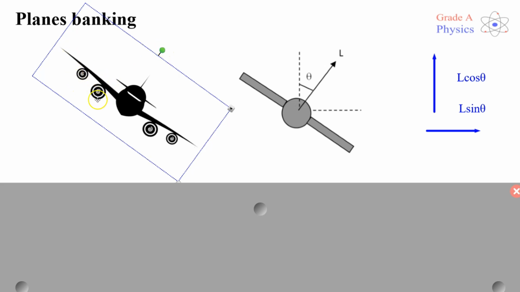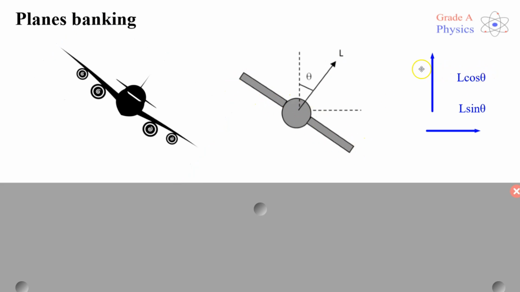So we have the air flowing over the wings, which generates the lift. Similarly to the tension, similar to the normal force, this is at 90 degrees in this case to the wings of the plane. So again, we can split this into its components. I have a vertical component of the lift force, I have a horizontal component of the lift force, and I can work out these values in terms of L and theta. So L cos theta is the vertical component, L sine theta is the horizontal component.